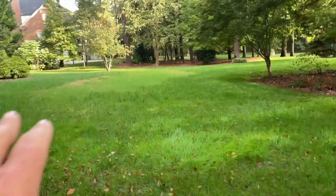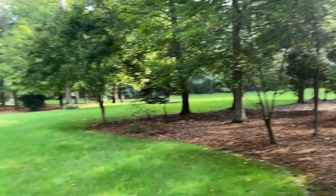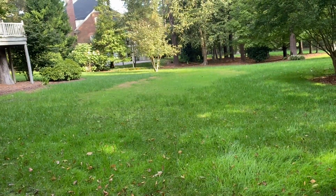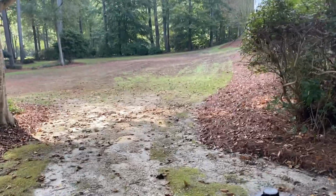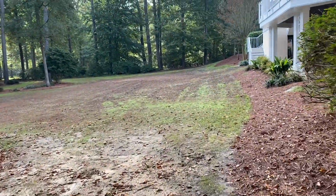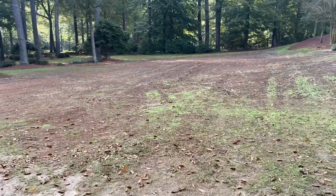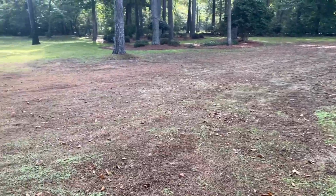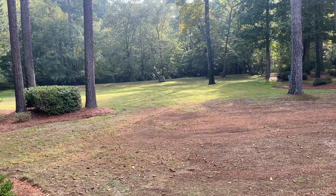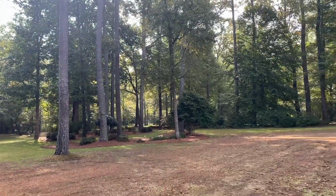All right, so this has got a few weeks on it. This is the neighbor's yard, and it goes way back there, but he had a huge spot here that was wiped out by army worms, but it looks like it's coming back in. And this is the target for today. So he had tremendous patches of doveweed out here, and the Shore Guard freaking waxed it. I'm impressed. Then he's got some good areas of grass going back here, way over there.